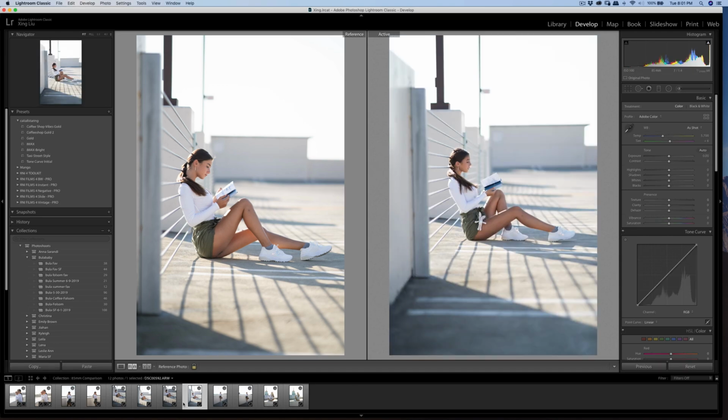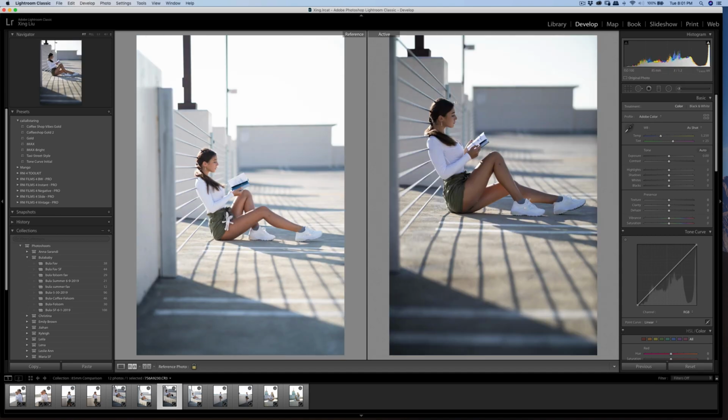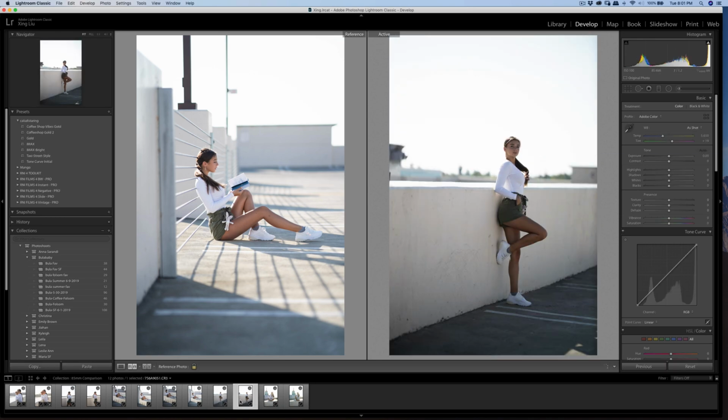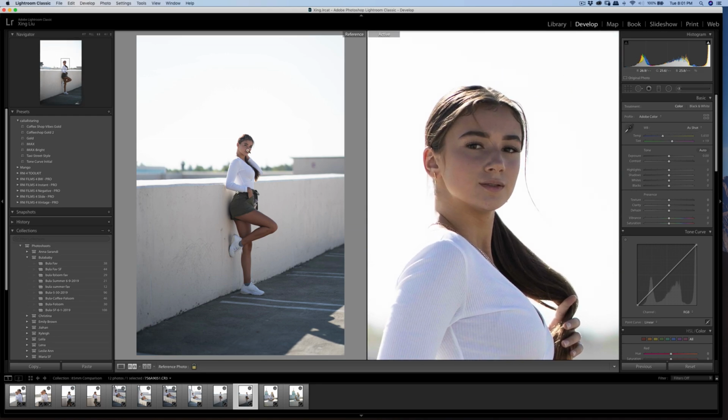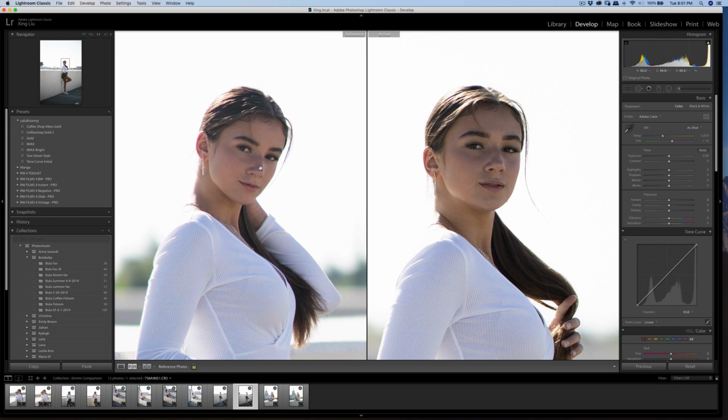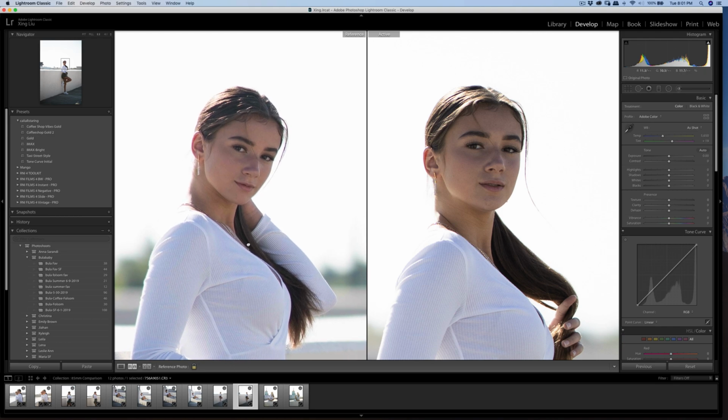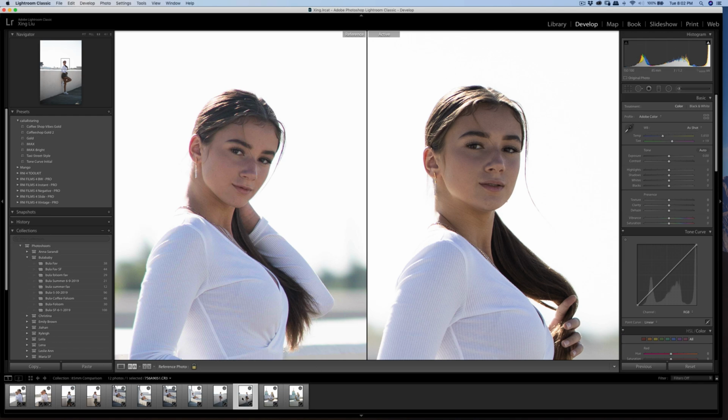Let's just quickly go through some other ones. So I'm referencing here. This is the Sony, Canon here, and then the Sony here. In this one the Canon looks warmer, and then the Sony. This one was at 1.2 also. So this side is 1.2 and this side is 1.4.